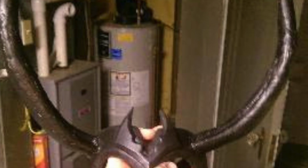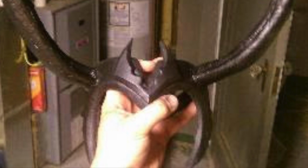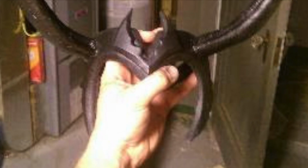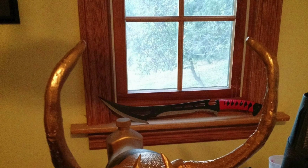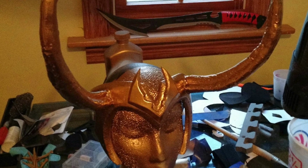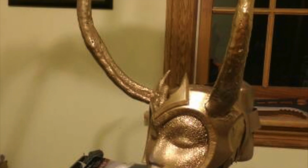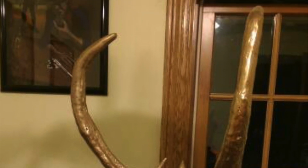Definitely Pantene Pro V. Before painting the helmet, I coated everything with a product called Plasti Dip. It's like a black rubbery type of material. I think it comes in multiple colors. What's it do? Seals the foam. And here it is with the gold paint on. I just had it attached to that foam handle while I painted it.